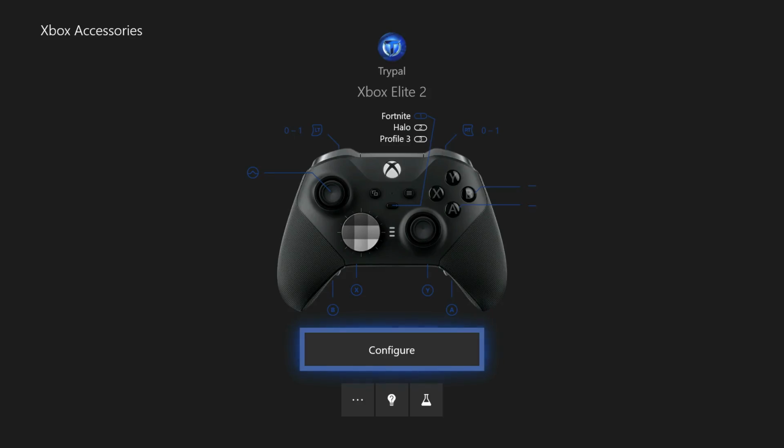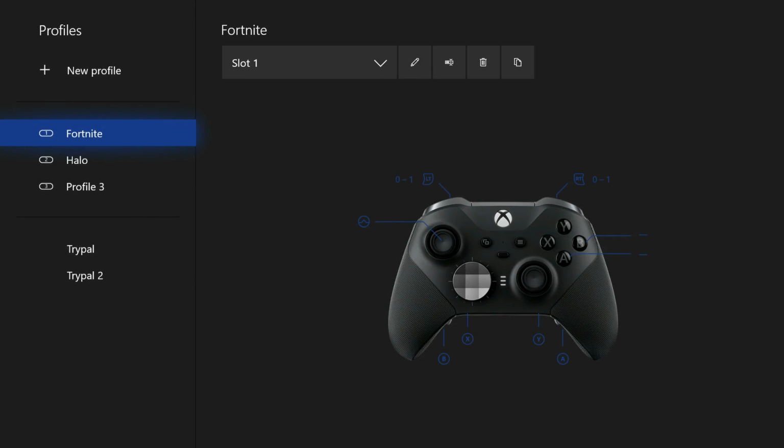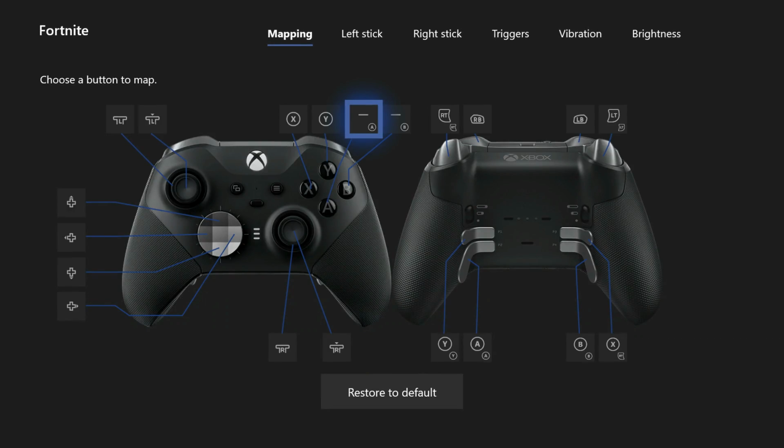All right, guys, so now we're on the interface, and pretty much the only noticeable difference between these two features here is the fact that we have 3 profiles instead of 2 on the old one. So this one is now the new one. We have 3 profiles, and what we can do with this is when we edit it, this screen is different from the old and new. This one looks more complicated at first, but it's actually very, very simple to understand.